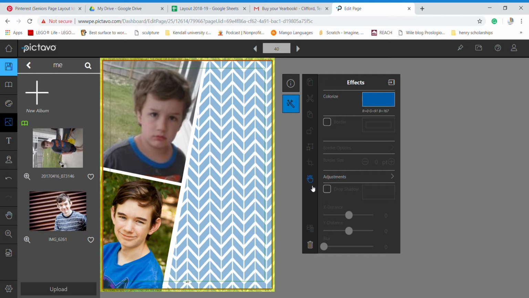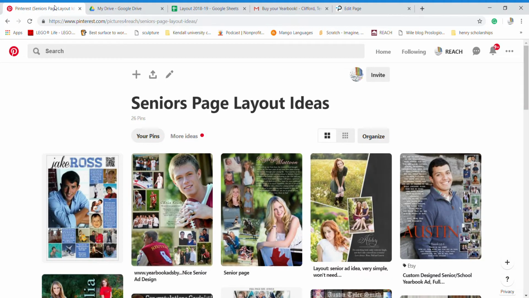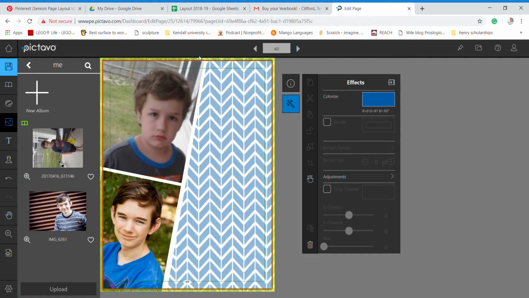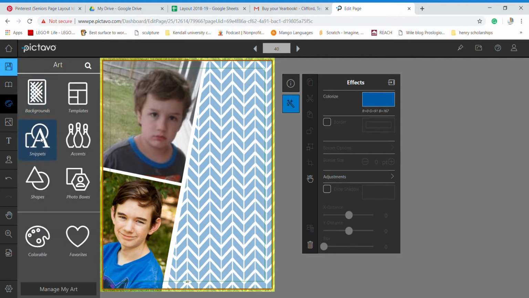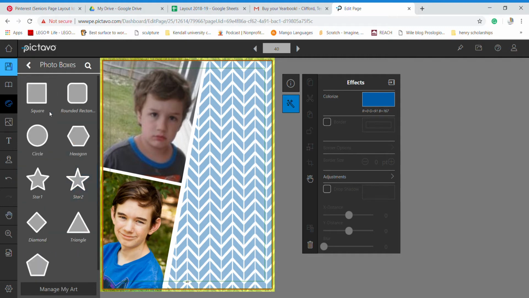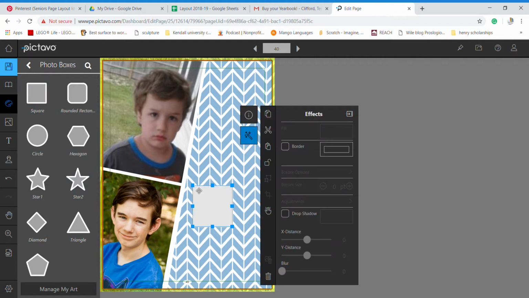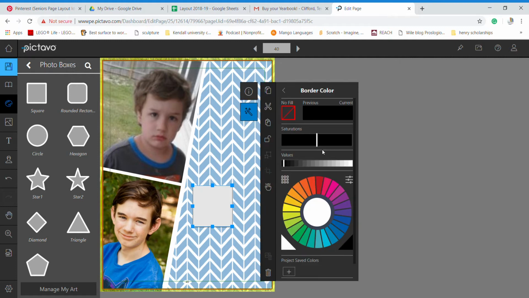There. Okay. Now I need to have a specific shape for this one right here. So I'm going to go back. I'm going to go to Art, and I'm going to go to Photo Boxes. The photo box will pop in there, and I can make it have a border with a white line.